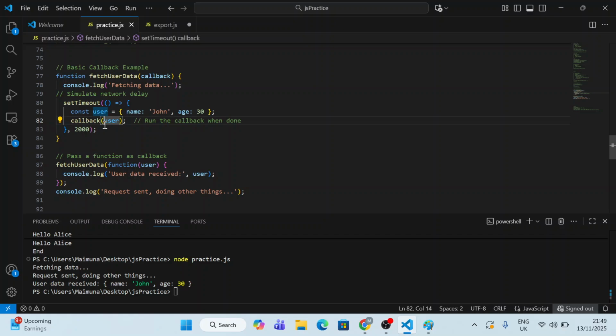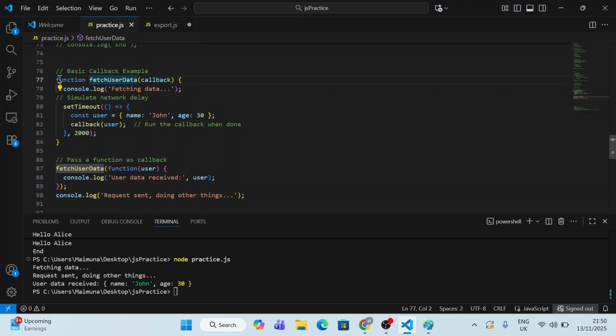First, the interpreter will come here, then it will see, oh, here I have a function. Okay, what is that function? Let me see. Here the user is naming that function fetchUserData, then he is passing a parameter named callback. What is that callback? Let me see it afterwards. Then it will come inside this, and after that, what can it see? Consoling fetching data. Okay, I first need to console this. This will not be executed until it reaches here.